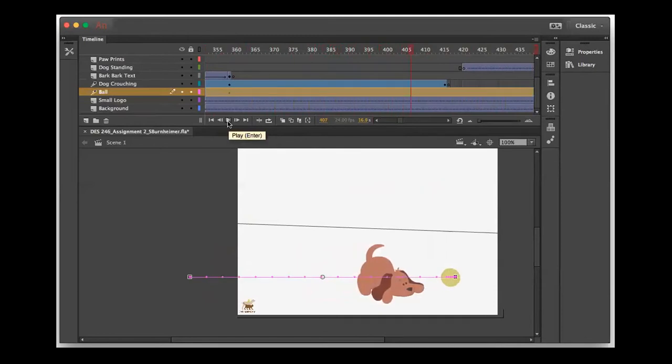Okay. So we got that fixed where it rotates now. And according to our assignment, we just have to animate it. Yep. And then change it over to HTML5.